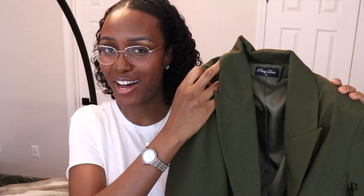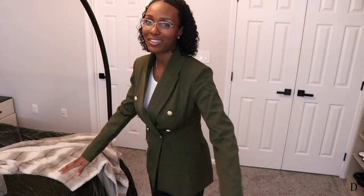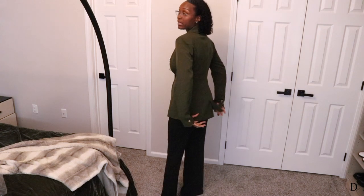Last but not least, I'm gonna switch it up — I bet y'all weren't expecting this, but I got a blazer, and it's olive. A double whammy. Actually, it's about to be a triple whammy, because is this double breasted? It's a triple whammy. They actually have pants for this, but I was just like, you know what, let me try the blazer first and see how I feel. This is how you end a haul. It's getting military, but also presidential, but also boss lady — it's just a lot of things happening, but I love them all. I really love the gold details as well — it really pops against the green. It's just a beautiful color. Let's take note of the length — cold wrist wear? I don't see it, she's covered. It's very flattering. Here's how it looks in the back, and here's how it looks if I wear it open. All I need to do is figure out when and where I'm gonna wear this, because it needs to be seen.